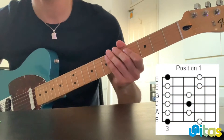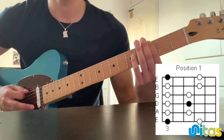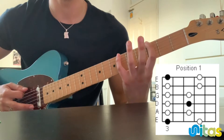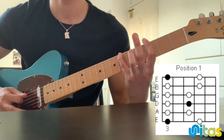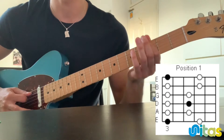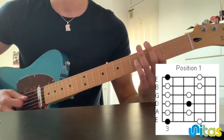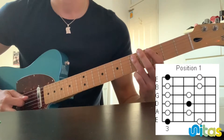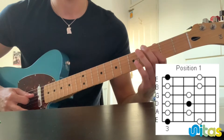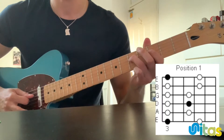You're probably already quite familiar with it, and from there it literally just repeats itself. So here's position one, as you can see here on the screen. It starts off with your first finger on the E string, then your little finger on the sixth fret of the E string. We move down a string to the A string — first finger goes on the third fret of the A string, then to the fifth fret of the A string, then down a string to the D string and it's the third fret.